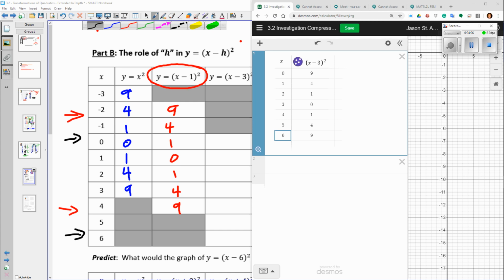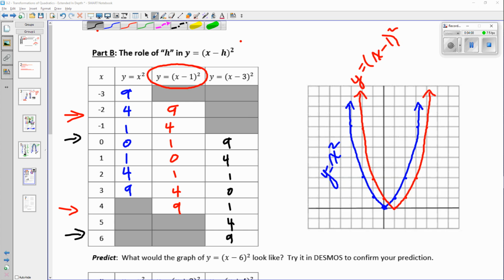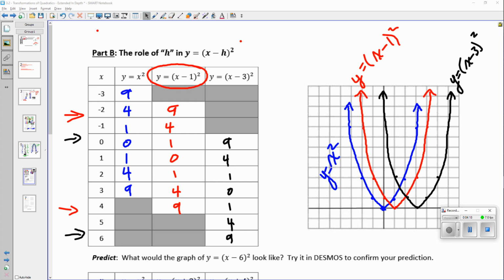Now let's get back to our graphing. So now we filled out our table, and now I need you to graph this again. And you'll notice something kind of peculiar. Now what happens is when we have (x minus 3) squared, it literally took the image of y equals x squared, the blue line that we have here, and shifted all of the points to the right exactly 3 spots.